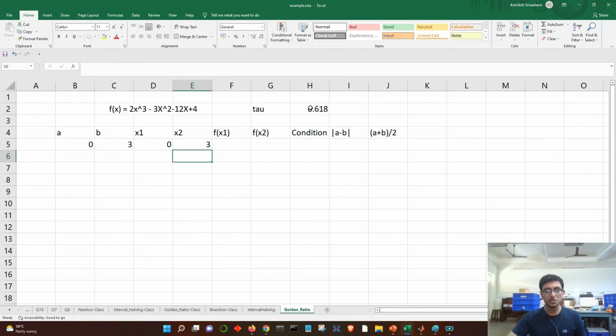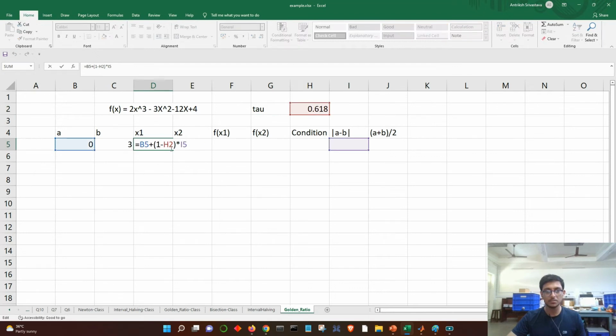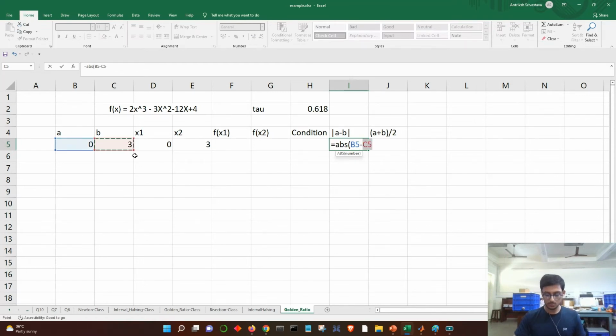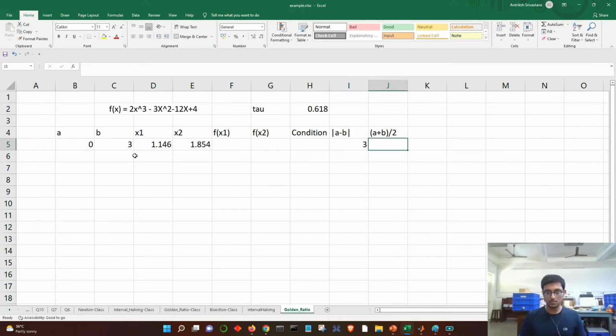So for it to always choose this, even if I drag down, I have to put a dollar. I hope you are familiar with this, because when we drag down, Excel has a habit of dragging down the reference we are pointing to as well. Yes, sir. So we have to put a dollar for the cell we want to fix. I have fixed it for x1 and x2 so that it keeps the same tau. So let's just get over with this, a minus b. So now we got our x1 and x2.